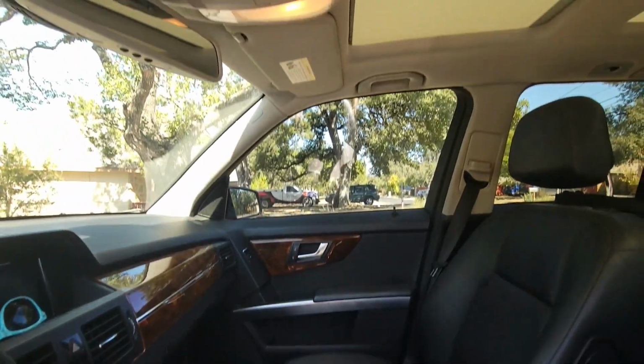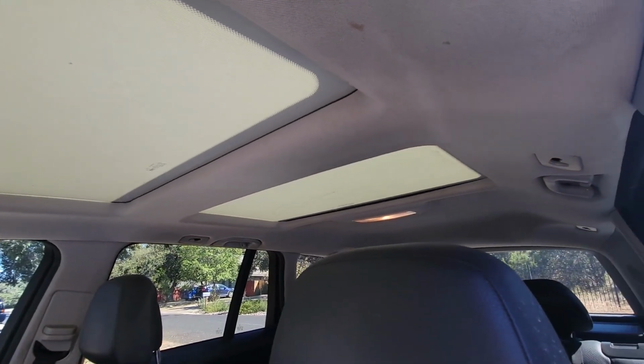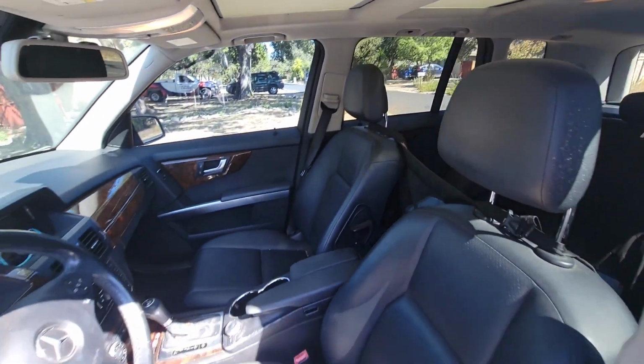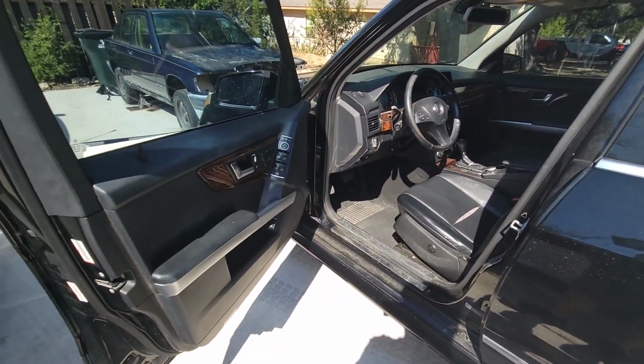Otherwise, the interior on the car is pretty nice. It's got the dual sunroofs, plenty of room. So, not a bad little ride.